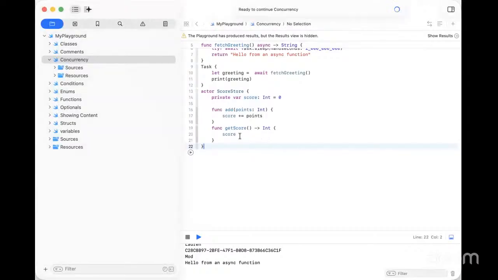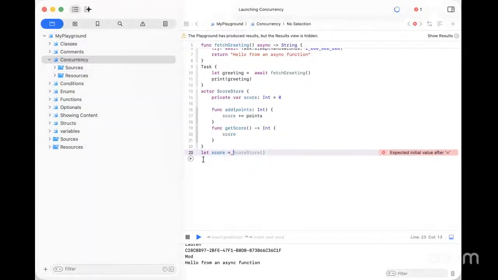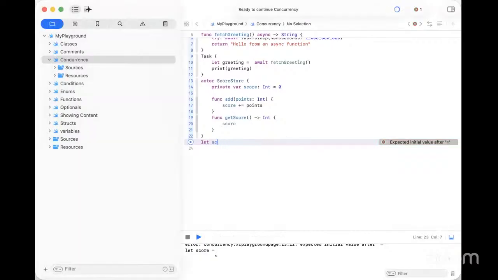So now we're going to create an instance of this. Let store equals ScoreStore, and then parentheses. So these are kind of like structs, by the way.